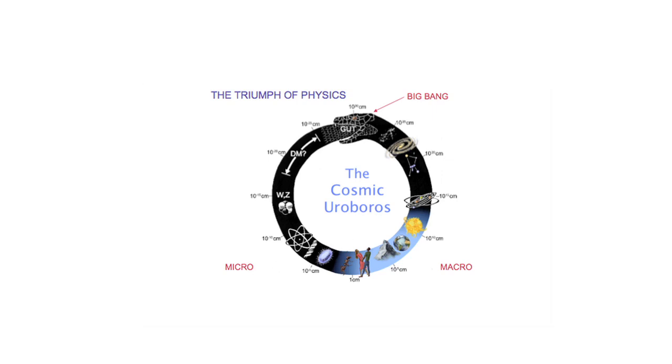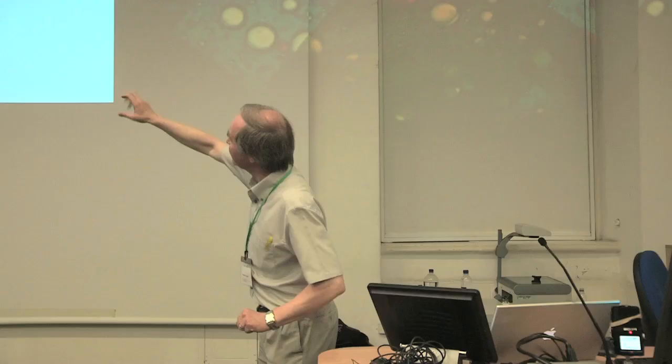I'll do this very briefly and some of you may know all about this. This is my favorite picture, the cosmic Uroboros, the snake eating its own tail. But it has a special form because what I've done around this is I've put all the various scales of objects which exist in the universe. So at the bottom you've got people. If you go to the right you've got bigger things like mountains and planets and stars and galaxies and the universe. If you go to the left you've got smaller things like ants and amoebas and DNA and atoms and nuclei and all sorts of funny exotic dark particles. So this picture describes the whole range of things that exist in the universe on the microscopic and the macroscopic level.